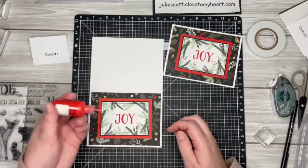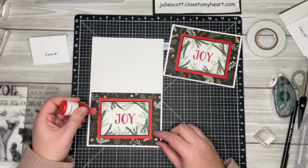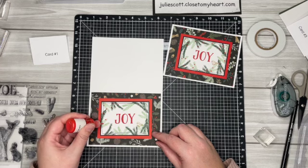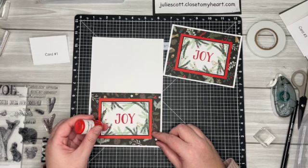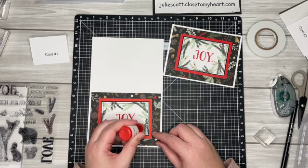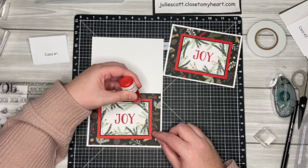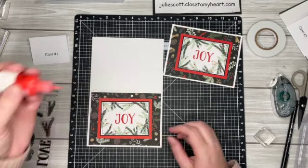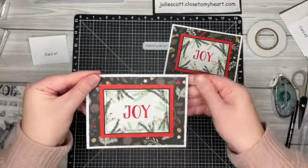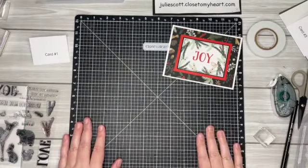Okay, I'm going to take my liquid pearls and I'm just going to add some holly berries around the edge. And you can kind of do them in clusters of 3. So 1, 2, 3. And I'm going to do them right here. And a couple are here. And you do as many or as little as you want. I just thought I added a fun little pop of color to these pines and matches the paper on the back. Okay, and we want to set that aside to dry because those definitely take a minute to dry. So that is card number 1. Fun little holiday card, or you can change the sentiment up and use it for something else.